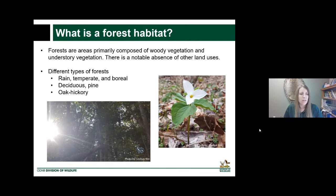Climate, soil type, and seed source can all determine the type of forest that is growing in an area. There are different types of forests, and they'd be classified different ways. So I think most people are familiar with rainforests. These are areas that are found in tropical areas and receive a lot of rainfall. Temperate forests dominate the mid-latitude areas, both north and south of the equator. They're characterized by broadleaf tree species that are going to create a canopy. And then there's the boreal forests, too, that are found in the northern hemisphere. Those are comprised of trees and plants that are able to survive in snowy and extremely cold temperatures.